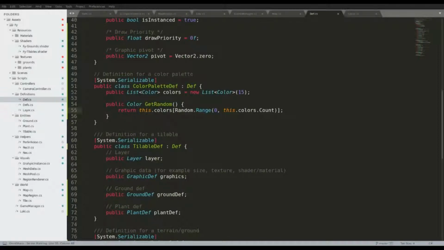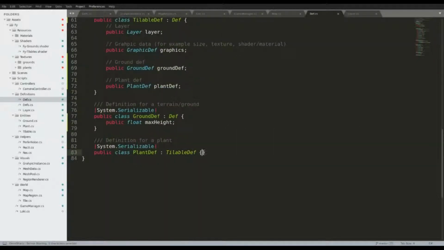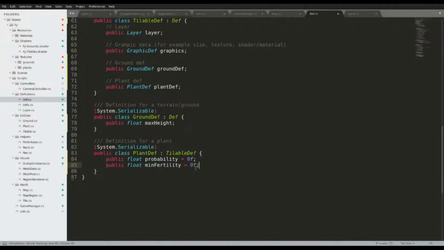So what we want to do is add in a plant def, public float probability, for example. And let's set the public float mean fertility.